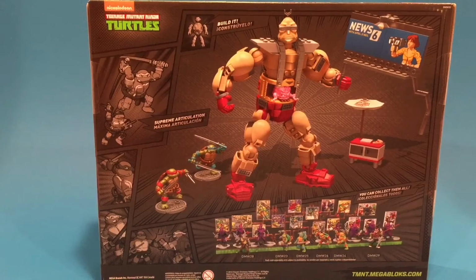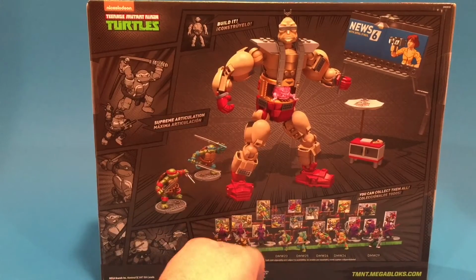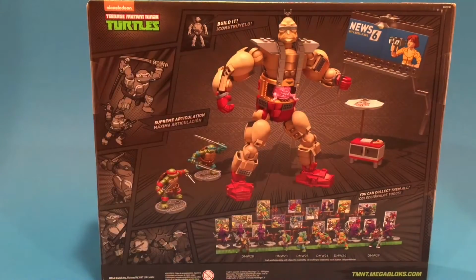I was definitely looking forward to seeing this set. Saw it during New York Comic Con. Fell in love with these. Wasn't sure if I was going to get them, but they did look awesome. And then once I saw they were hitting stores and I was picking up these guys, I was like, you know what? I got to have this. And I also picked up another set, the Baxter Stockman from the current turtles, but we're gonna mix them in with these turtles.